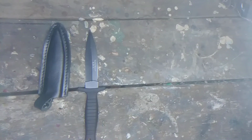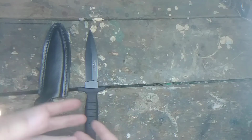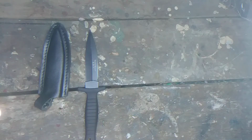And I know I'm not one to say how a knife feels sturdy or whatever, because I have never made a knife, furnished a knife, done anything hardening, nothing. But I'd say out of the knives that I've owned, it does feel fairly sturdy. But long story short, I would recommend this to enthusiasts, someone that wants to carry a larger boot knife. But remember, it is a tool, not a weapon. I think that's going to wrap up my review for today.